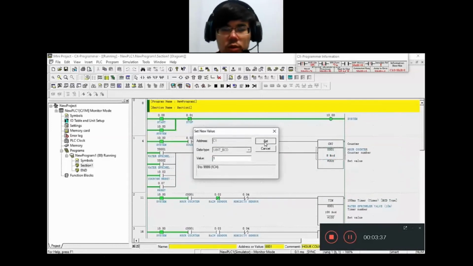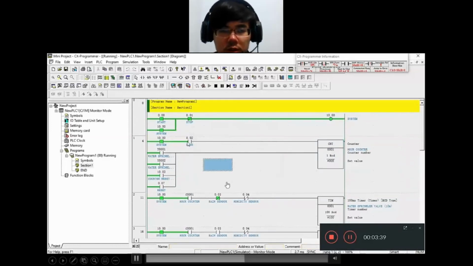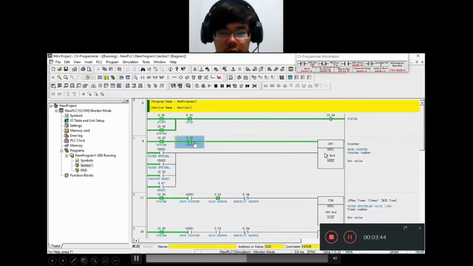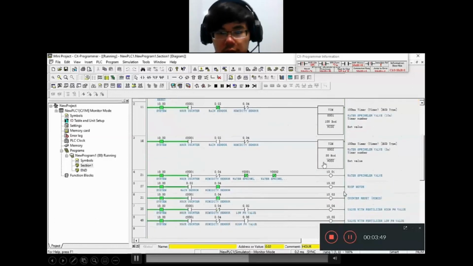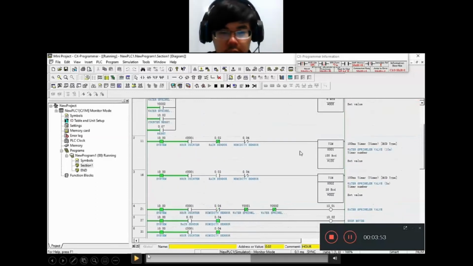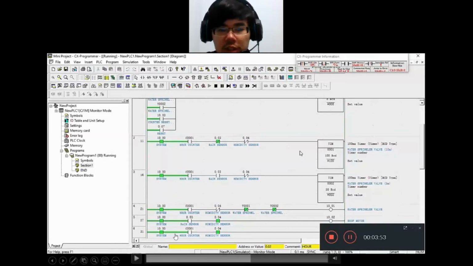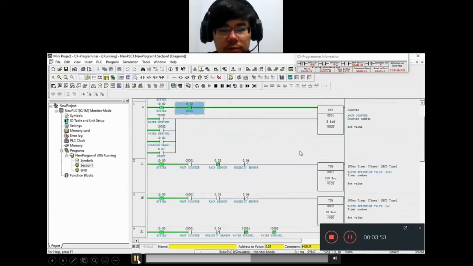The counter will also just be set to 1 first for easy showing. Okay. After it's 1, the counter will automatically reset and no process is taken. Because if the soil is wet, that means the crops do not need water to irrigate. So there is no process and also there is no rain, so the roof motor will not operate to cover the rain. And the soil humidity is just enough.